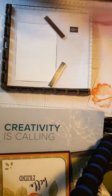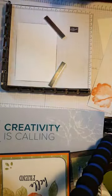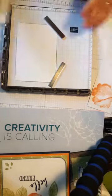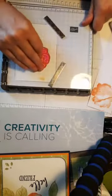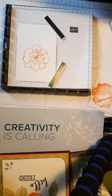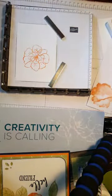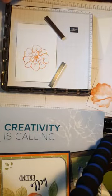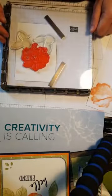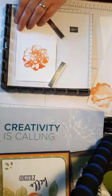It's a beautiful flower, Into a Wild Rose. So what I can easily and quickly do is, once my flowers are set up, I can just recreate exactly the same again. So with the Stamparatus, generally set it up once, and then however many cards you want to make, you can just crack on and make those, knowing that every single time that's going to line up.